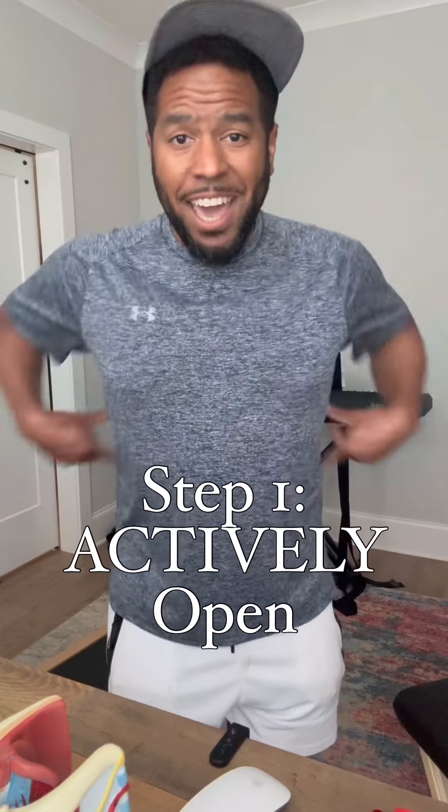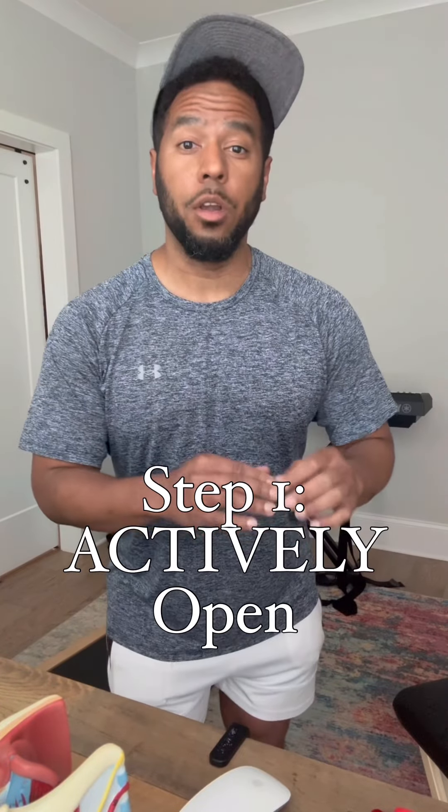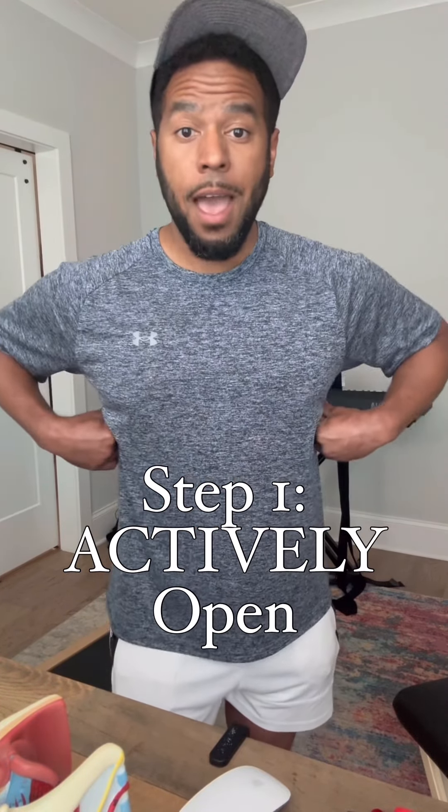Number one, you've got to be fortified here. You need your lats to work. If you don't know how to actively open your lats independently of the breath and actively keep them open, you are not ready to safely do this. Go to the collection section on my Patreon and check out how to use your lats. In my opinion and experience, it is unsafe to go for these kind of vocals without understanding how.